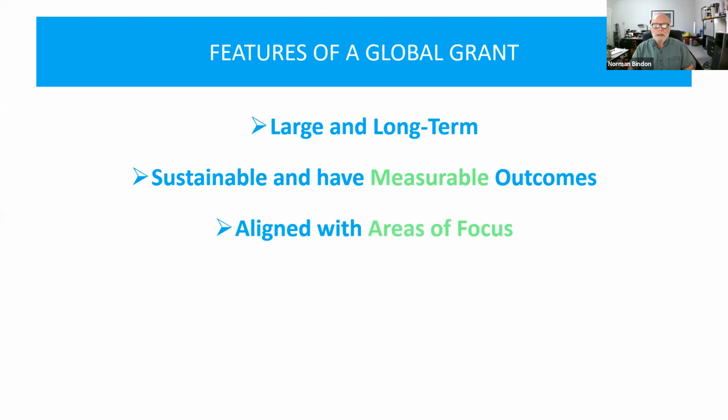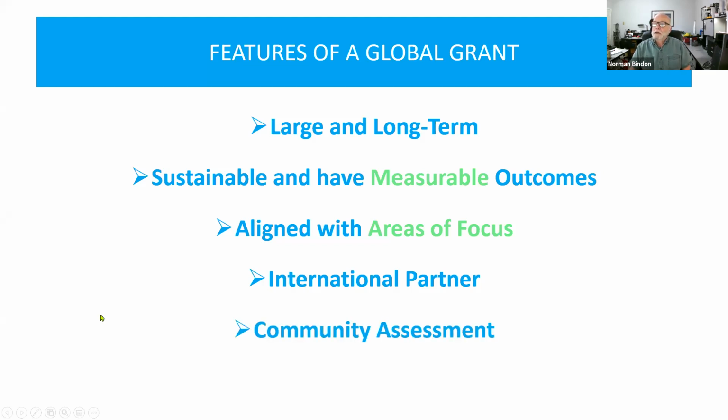They must be aligned with the six areas of focus, and as I mentioned, environment may become the seventh area. You do need an international partner. Usually that's us, and we have a host somewhere else. But there could be exceptions. For example, we could be the host partner for an indigenous project involving water in northern Canada, northern Ontario perhaps, and we could have a partner in the United States. The only requirement is that 30% of the funding comes from outside of Canada.